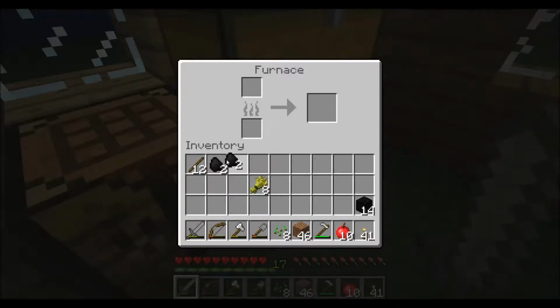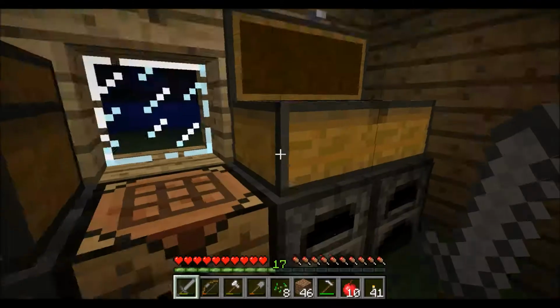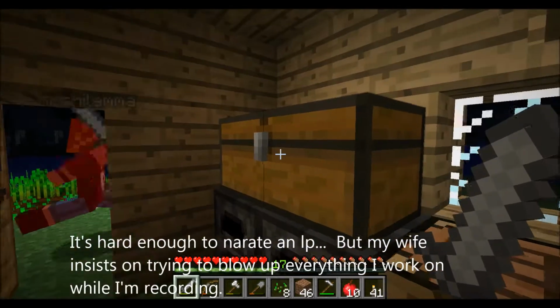So let's see. Can I stick it in a furnace? Put one in there. See what happens. How many stone can we get out of here? Take a full stack. Now, normally you can get 8. How many can we get now? How long will this thing do? I guess I'll just leave it in there. We'll know that I put one in.